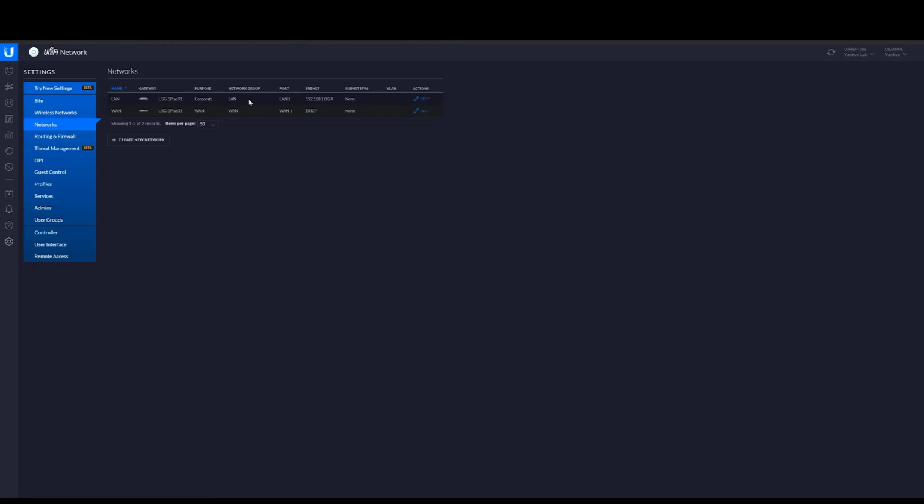Here we have our different networks that are set up, and this is where you will create a new VLAN on a Unifi. One of the things about the Unifi structure is when you make a configuration change, it makes the changes to all the devices that are associated with this controller. And obviously, I'm not going to get into the steps of setting it up. There's tons of stuff out there about setting up a Unifi controller. This is, again, just kind of getting a better idea of how VLANs work and how you set them up on your devices.